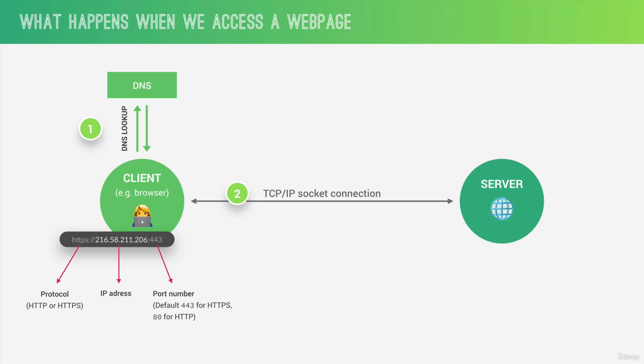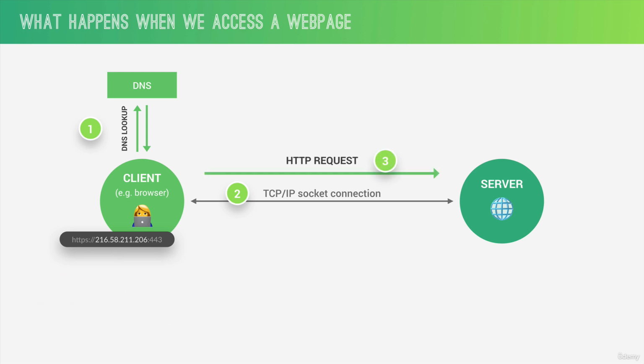Anyway, now it's time to finally make our request. And the request that we make is an HTTP request, where HTTP stands for Hypertext Transfer Protocol. So after TCP/IP, HTTP is yet another communication protocol. And by the way, a communication protocol is simply a system of rules that allows two or more parties to communicate. And in the case of HTTP, it's just a protocol that allows clients and web servers to communicate by sending request and response messages from client to server and back. Okay? Now, a request message will look something like this.